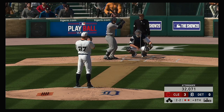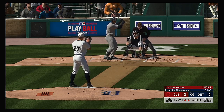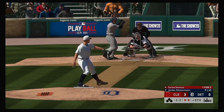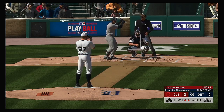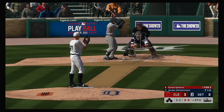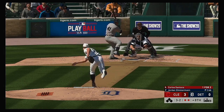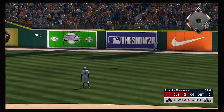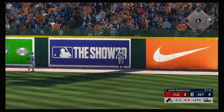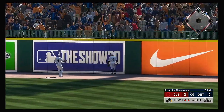There's a curveball, but it misses well out of the zone. Pretty good breaking ball to lay off of right there. If I'm pitching, I might think this guy might be sitting on something off speed. And this will miss down low in the dirt, so he's worked it full now at 3-2. And he squares up on this one. Deep to straightaway right. Looking up is the right fielder. Gone!